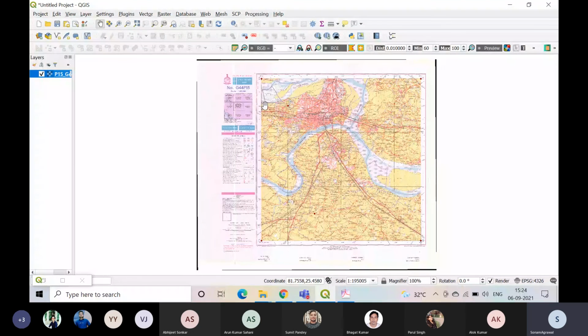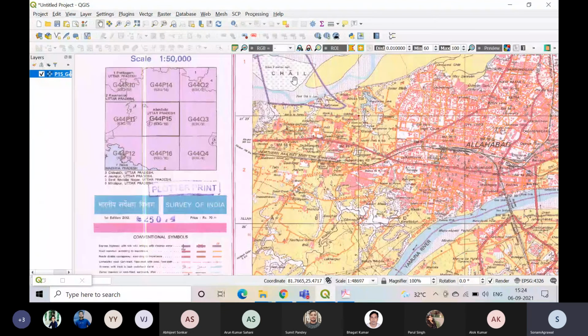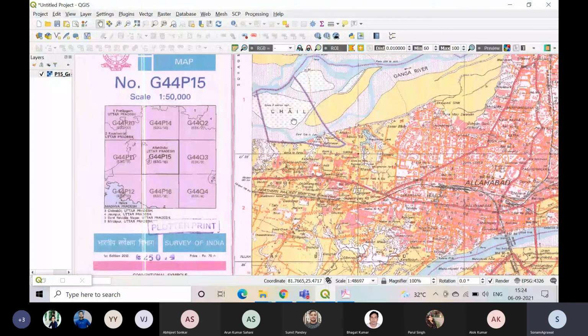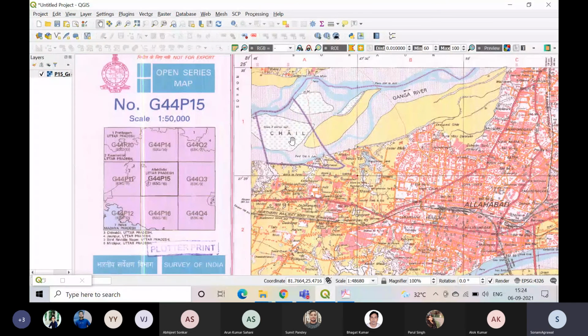Now you can see wherever I am placing my cursor, the lat long value of that particular place is coming. Okay, so this is what will happen when you perform the georeferencing of any data set.